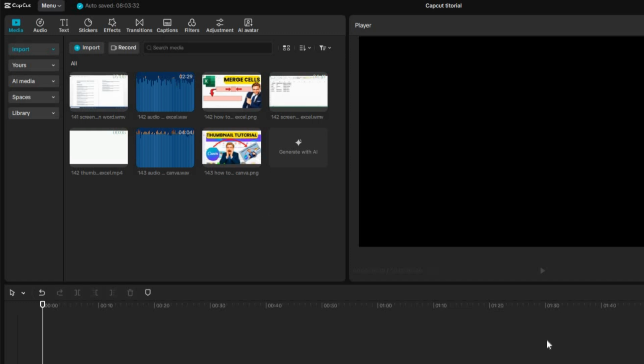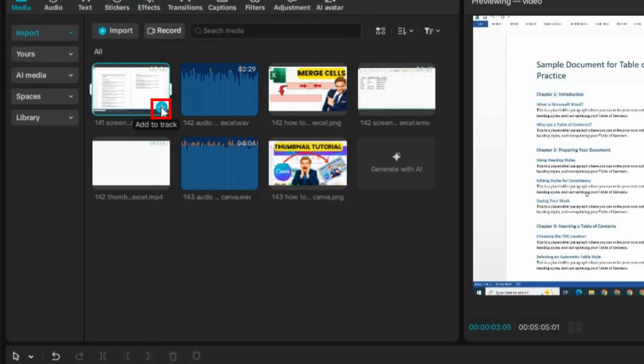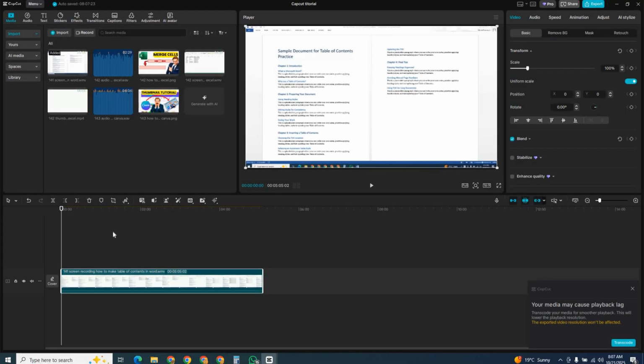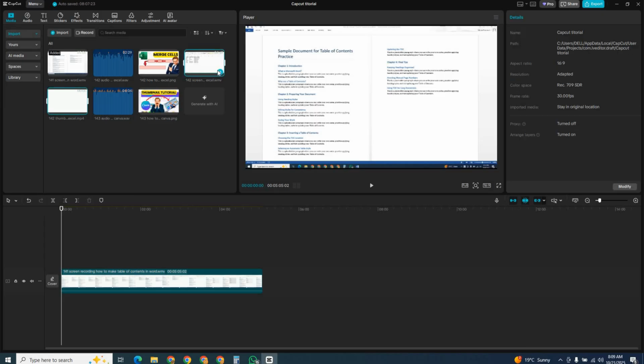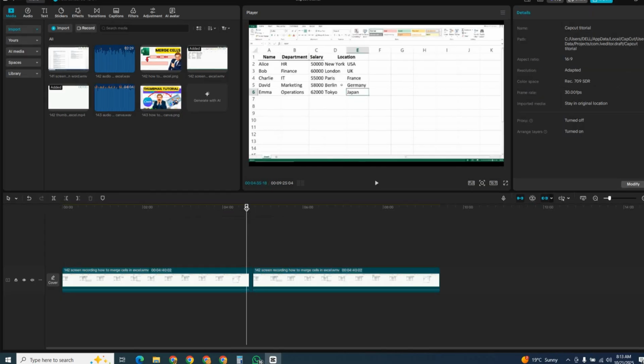To put clips on the timeline, first unselect all clips by clicking anywhere in the Media panel. Select a clip in the Media panel and either click the plus icon that appears when you hover or drag the clip down onto the main video track. If you add several clips this way, CapCut will snap each one to the end of the last clip, so your sequence builds automatically.